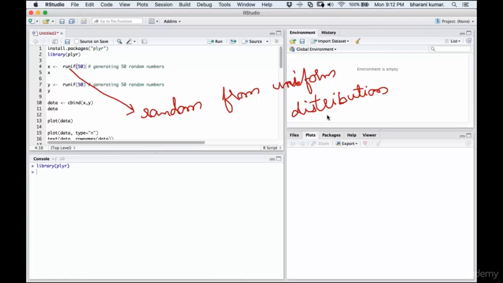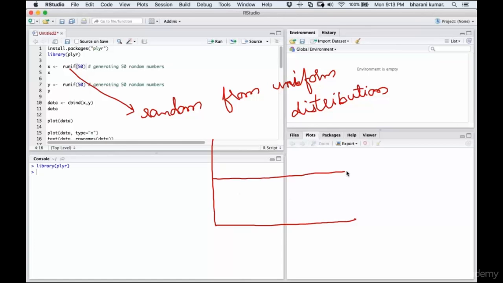All right. I would have randomly generated 50 numbers from a uniform distribution, right? And using this assignment operator, we are assigning it to an object called X, right? So we are randomly generating 50 numbers from a uniform distribution.